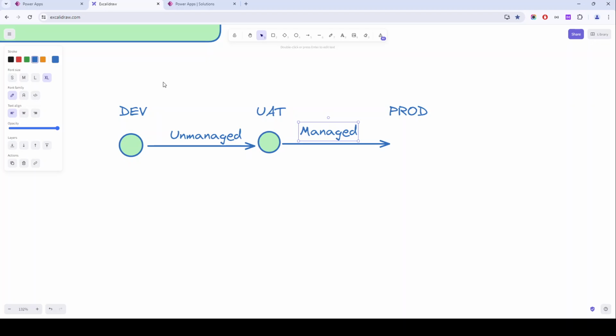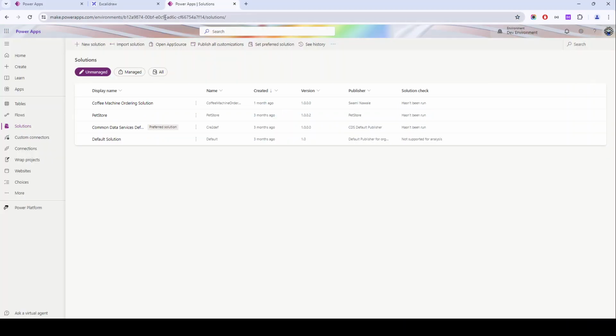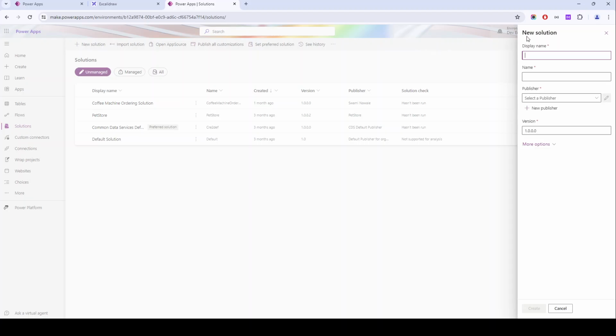Now we are going to take a look at it in a practical way, where we can build a solution and what other components are related to it. If you go to make.powerapps.com, on the left hand side you can see Solutions. Currently you will see only the default solution or CDS solution. These two solutions I have created earlier. To create a new solution, you have to click on New solution. Here you give a name to your solution. So let's say I will name it employee management.